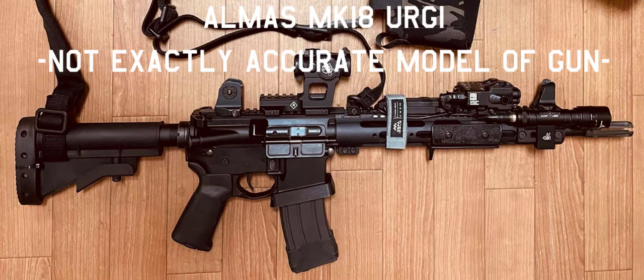Alma runs a Mark 18 URGI with a 9-inch URGI FN-16 Gazelle handguard. Her stock is a Core 15 collapsible adjustable stock. She runs an Aimpoint T2 red dot, and her front end has a standard Mark 18 tri-prong. As for her laser and her light, she has a PEQ-15 and Surefire M600 Scout Light, both rigged to a pressure switch. The wire is held in place by a cable management strap.